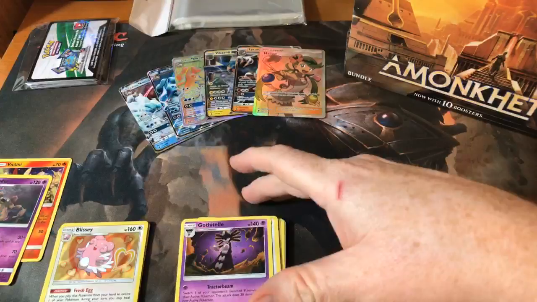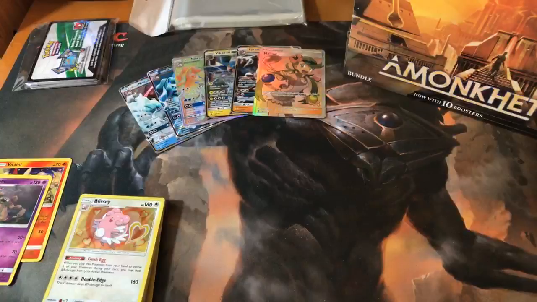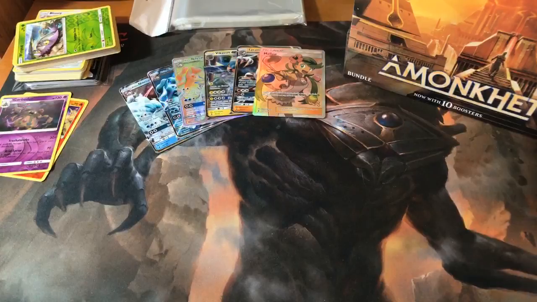Let's see, rares. And reverses. We'll set these separately, like so. And my cool cards that I want to keep. And we've got bulk. Look at all that bulk.